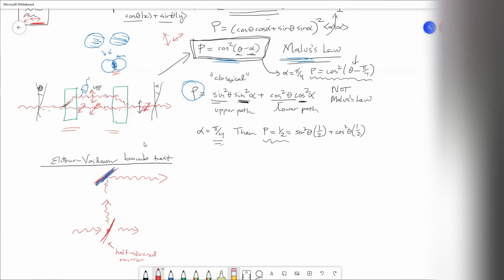where it hits another half silvered mirror. And at the half silvered mirror, it'll again either get reflected or get transmitted through. And you have two detectors set up, one here and one here. And here you would get another mirror. This is a kind of device you can make, and you can use it to test bombs. So I'll show you how.